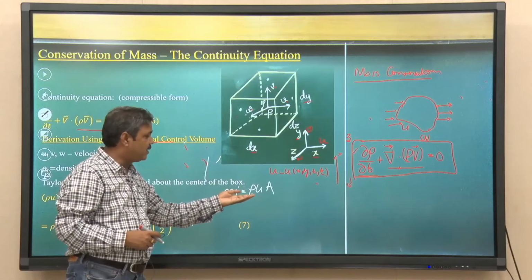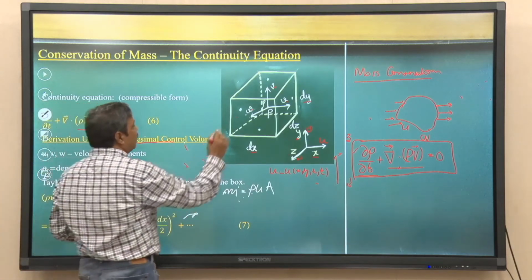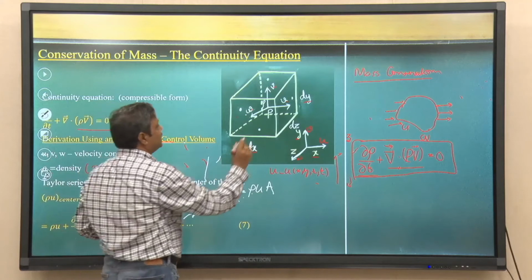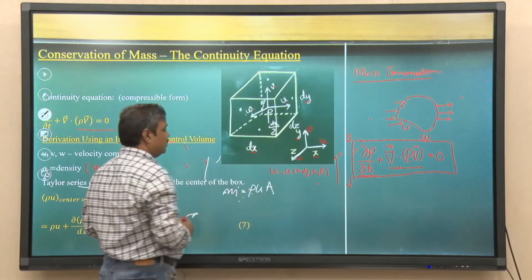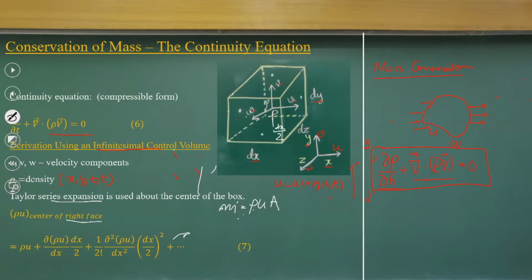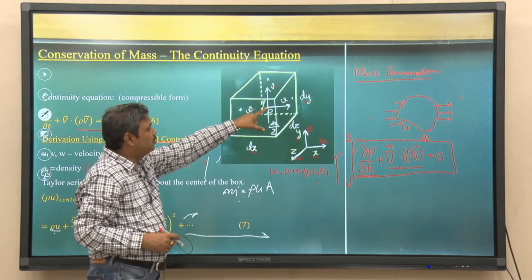If I look in the x direction, then the rho u value will come in. So, what will be the rho u value at the right face, which is dx by 2 distance apart from the centroid? If I apply the Taylor series, I will get it at the right face of the center. I will have the velocity, the first term, the second term and third term like this, an infinite series from the Taylor series expansion, as I have the velocity field at the centroid where the mass flux is rho u.